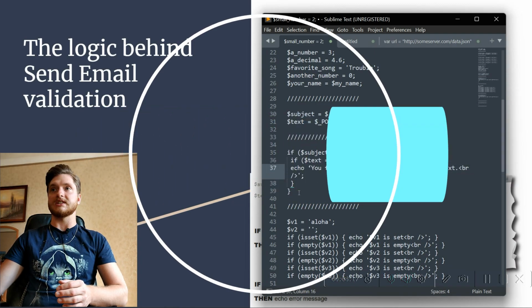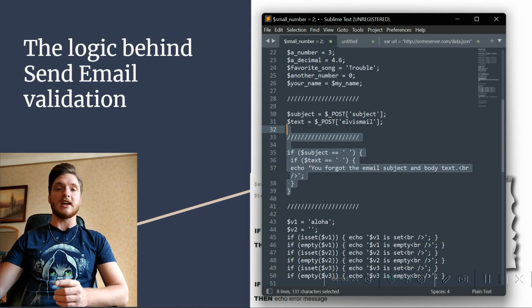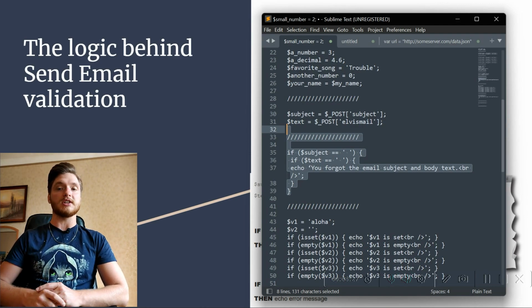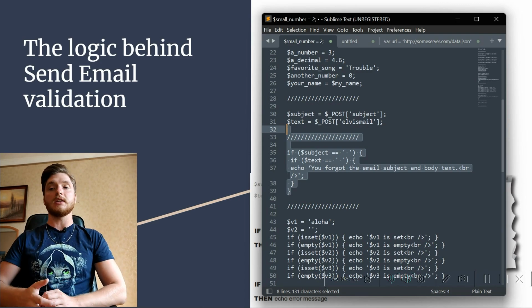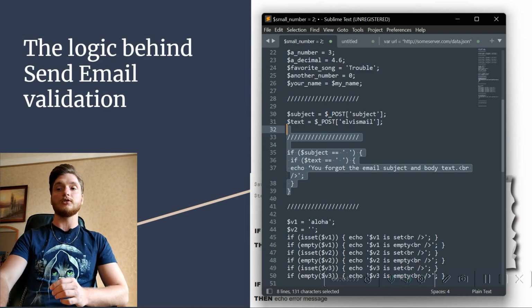Solution of this exercise. That's two single quotes which represent an empty string. By nesting the second if statement inside of the first one, the code is saying that both must be true in order for the echo statement to run. Indentation helps to show where the inner if statement ends and where the outer if statement ends.